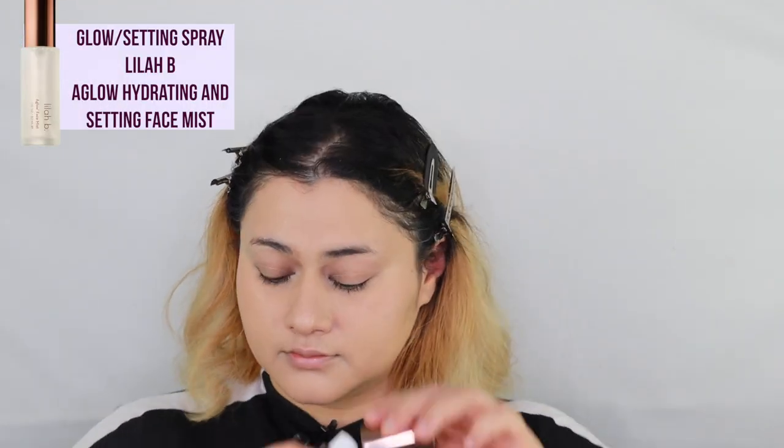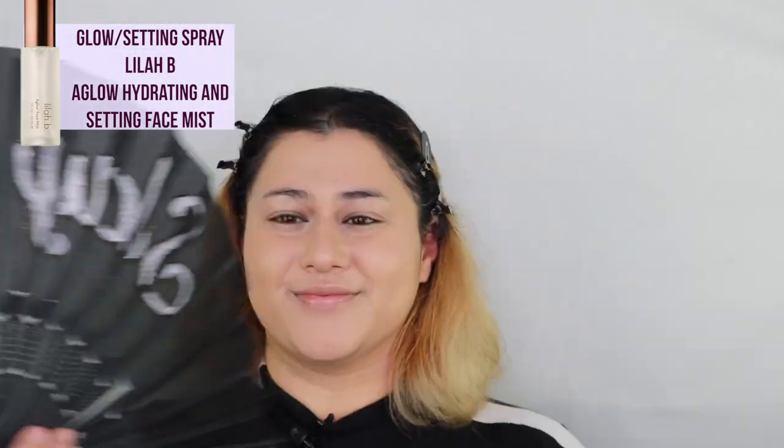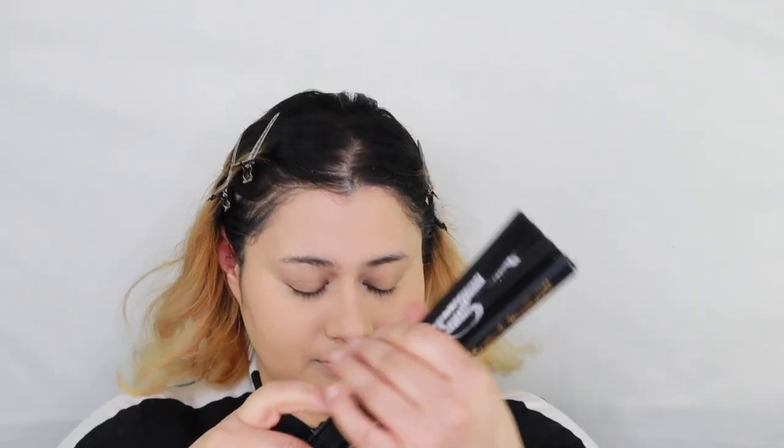Then spray your face because you're probably a little too dry, at least for me. And I like to use a fan. You don't have to use a fan. I'm extra and I have a fan, so I use it. But whatever, you don't need it. Just make sure that you do go over with a beauty sponge because you don't want any water droplets to be on your face.